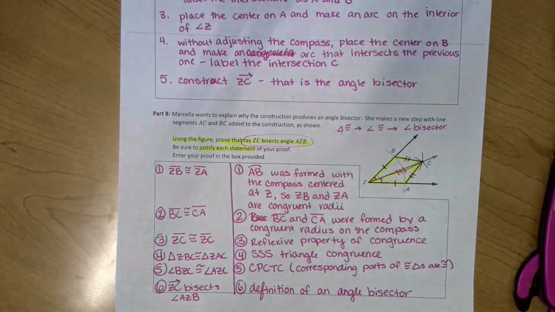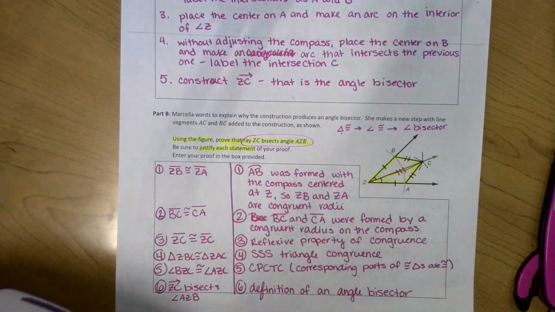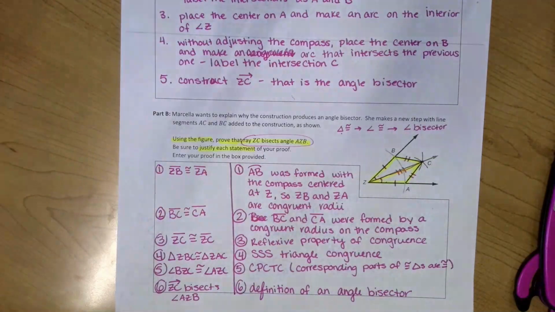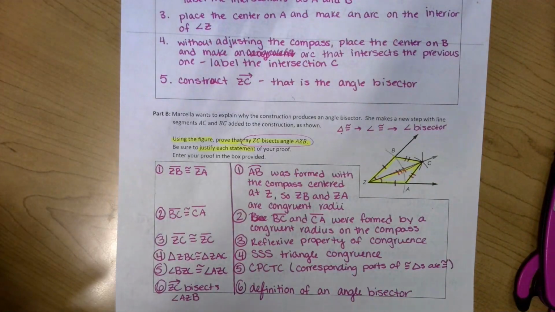Okay. Please try that proof, though, on the test. Like, try something. Set up your 2-column. Start with what you know. Fill in all the pieces you can. Try something. Do not leave it blank. You are too smart to leave that blank. You know more than you think you do.